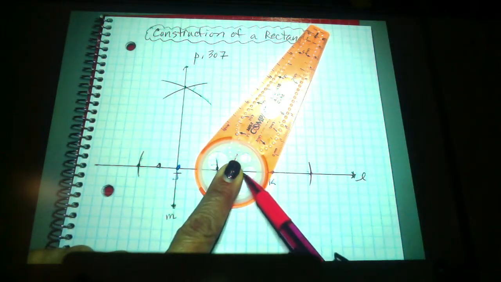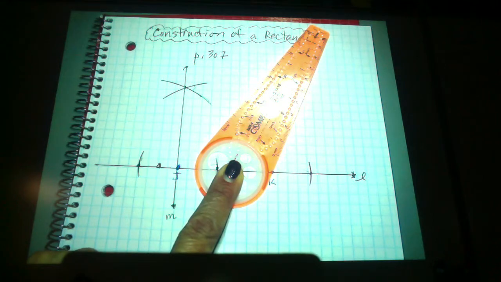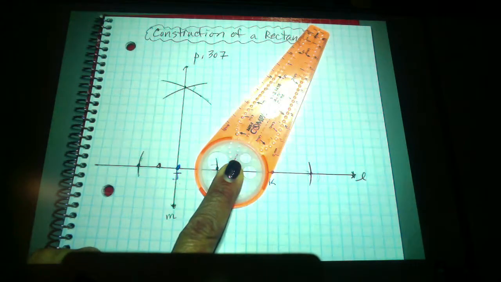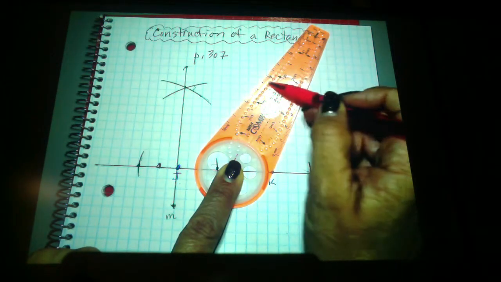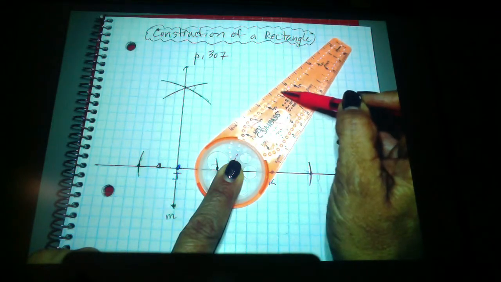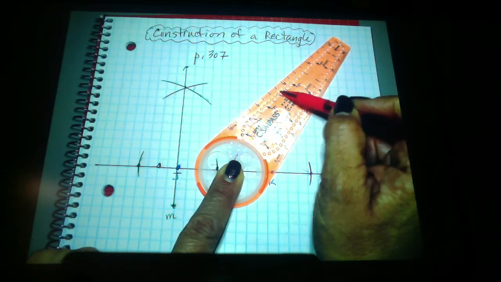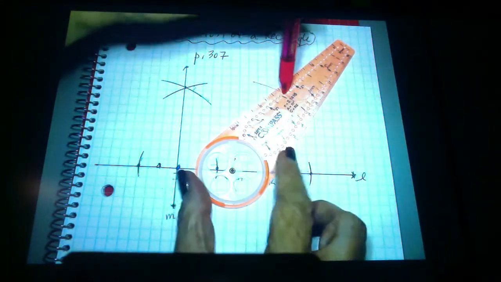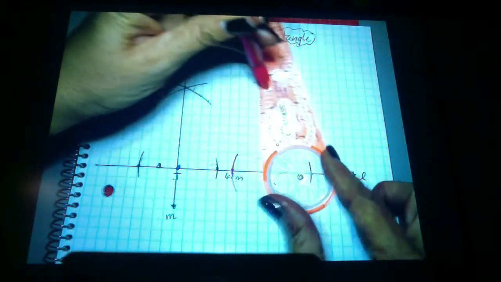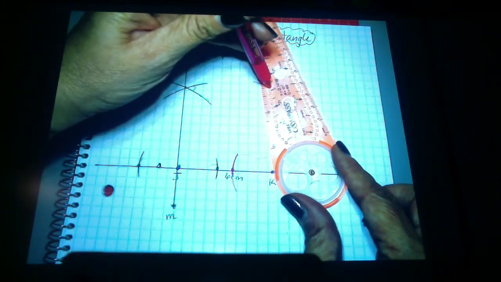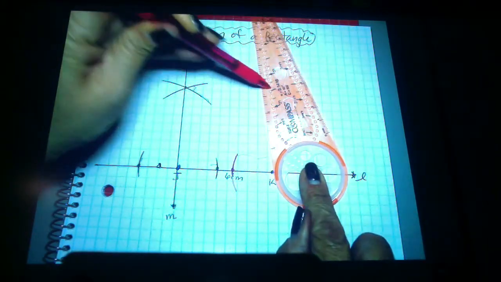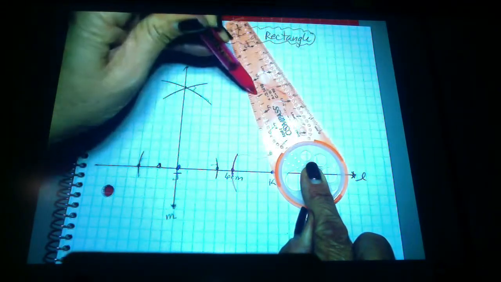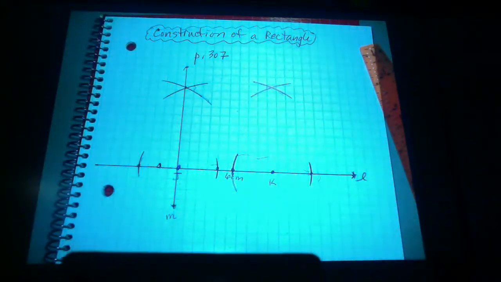So then from here, I put my brad on the arc where it intersects line L. I'm going to choose any distance, it doesn't matter, just as long as it's above K, and somewhat of a distance above K, and then make an arc. I'm going to swing my brad, keeping the same distance, over to the other arc that intersected line L here, and make another arc in the opposite direction so that X marks the spot.